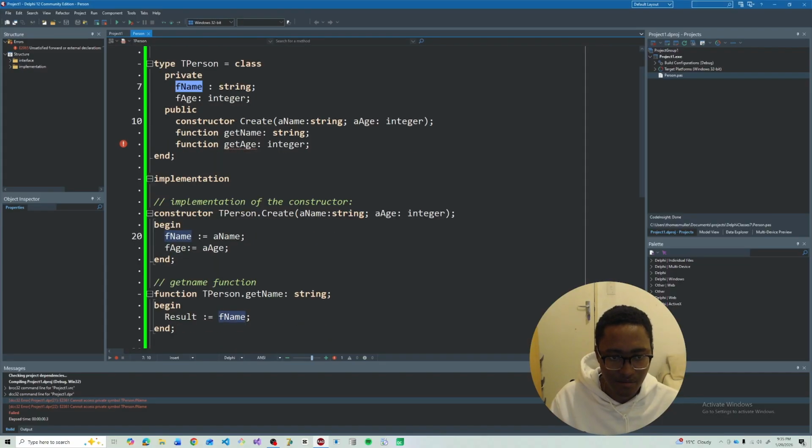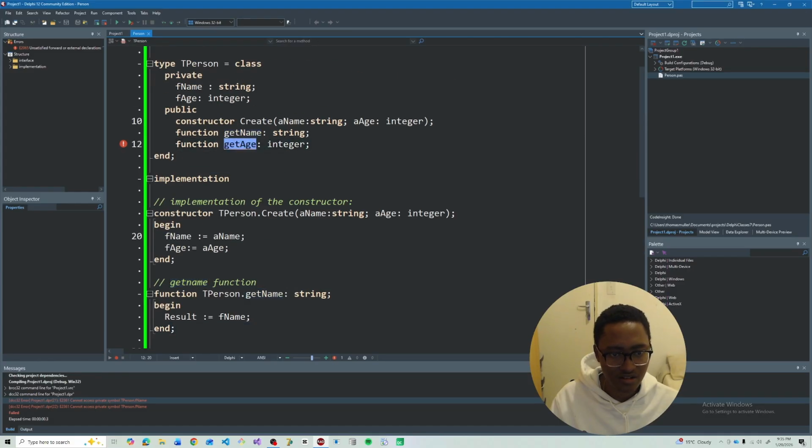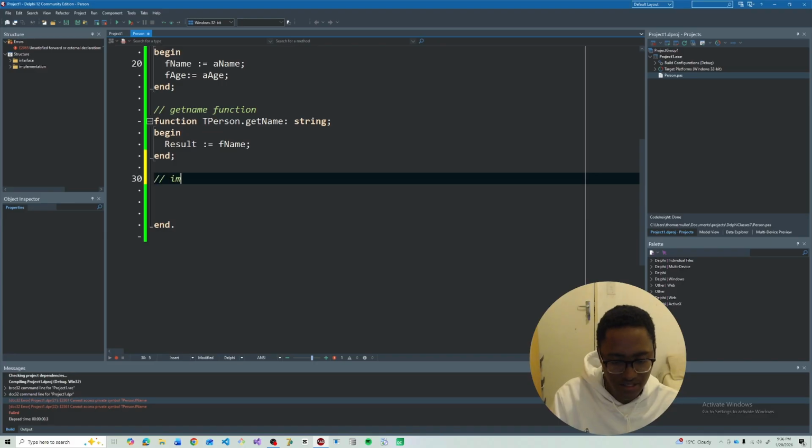So it's hidden, but now through this function that is public, we can actually access it without getting it directly, right? So let's just work on the get age real quick. I'll say implementation of the get age.